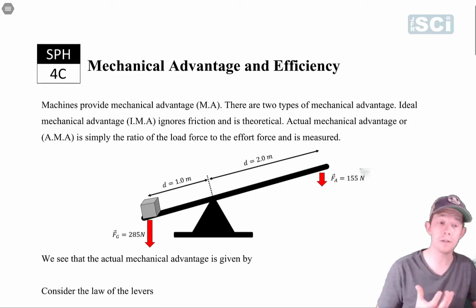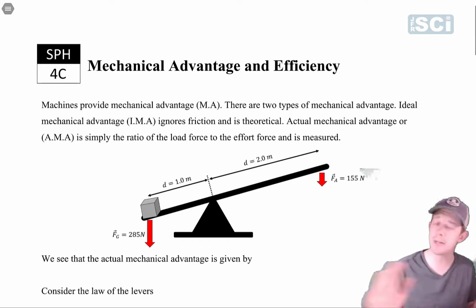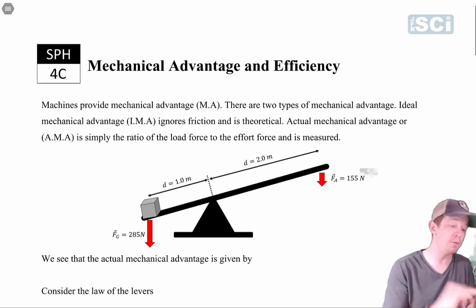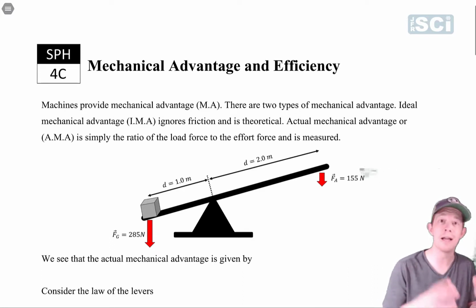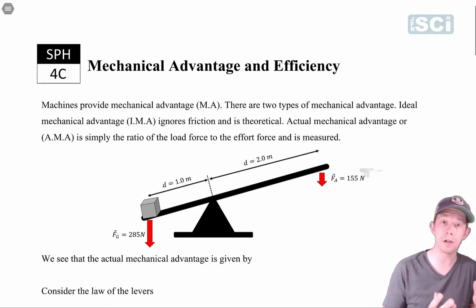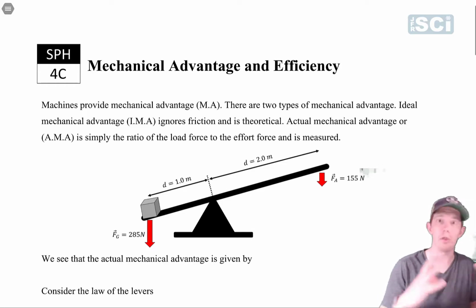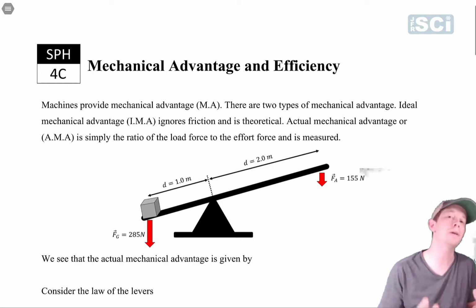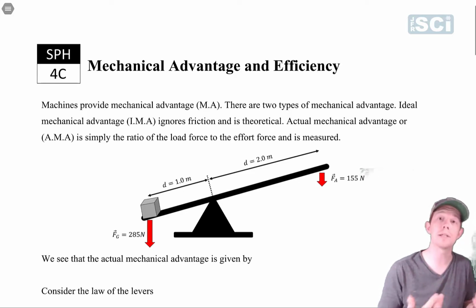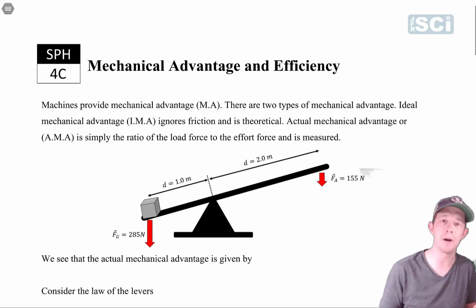There's ideal mechanical advantage, which is exactly how it sounds. Ideal. In a perfect scenario, it would be the mechanical advantage that we should get. So if we can remove friction or any other types of energy losses, that's the mechanical advantage that you would get. Now, actual mechanical advantage occurs in the real world. It's the advantage that you get when you actually use this machine. So we're going to look at the difference of these two, and we'll use these definitions to come up with the efficiency of our machines.